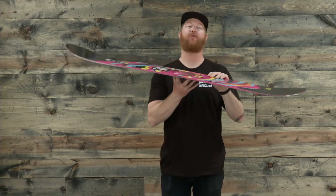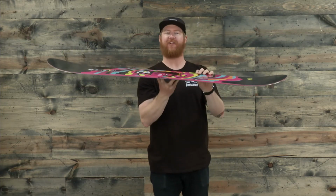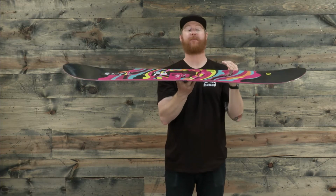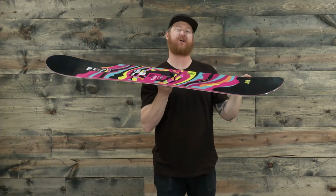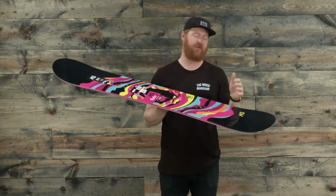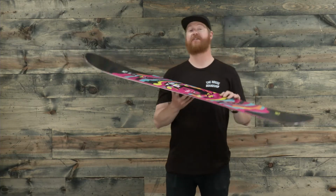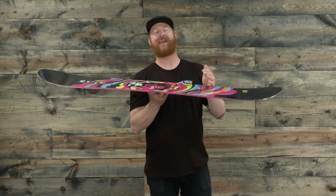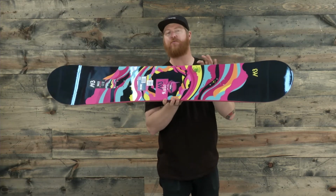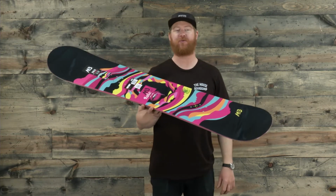It features a party rocker profile shape, which is a hybrid profile shape. When you set the board on flat snow, underneath and in between the feet, the board's going to arc up with camber, and then outside of the insert packs to those contact points, the board's going to have a slight rocker. It's a great combination of both. The rocker on the nose and the tail keeps the board afloat when you're riding powder. It helps you to press when you're in the park jibbing, and that camber zone underneath and in between the feet helps to be a little bit more responsive when you're on an edge and provide a little bit more pop when you're ollieing off of or onto a feature.